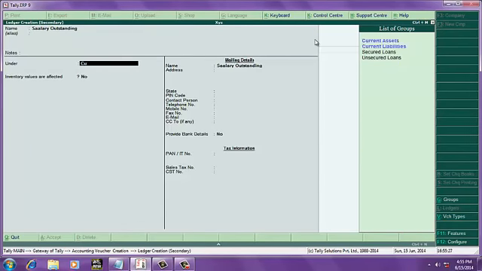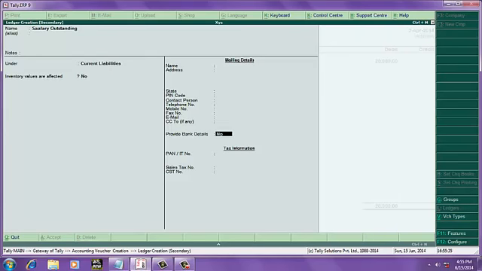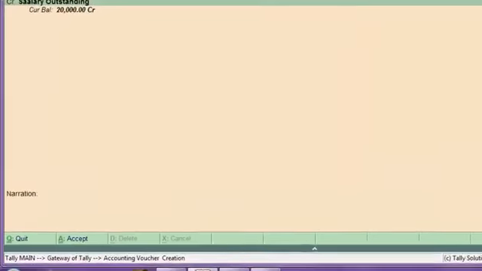This comes under current liabilities. Yeah, this is liabilities. Being salary payable for the month of April 2014.